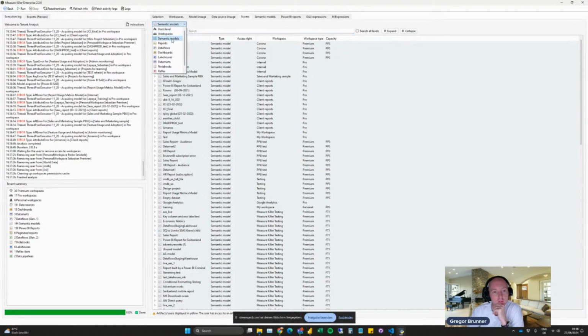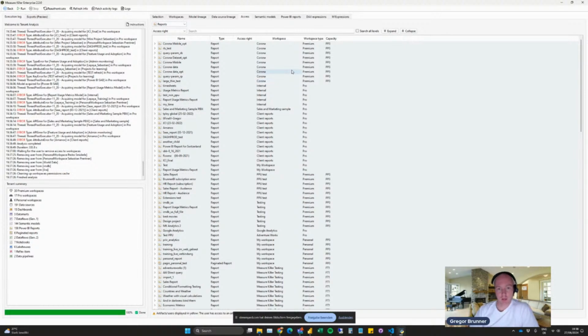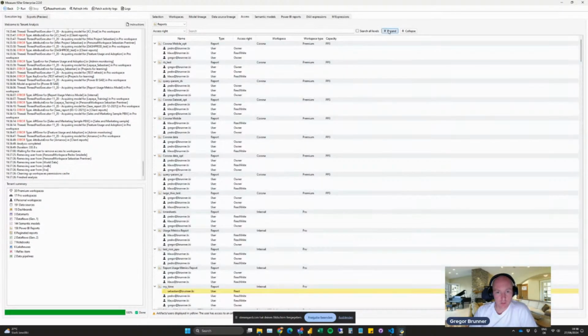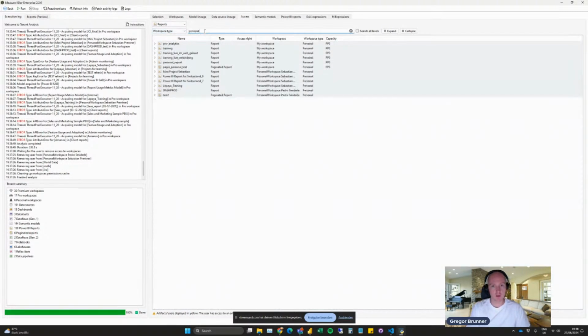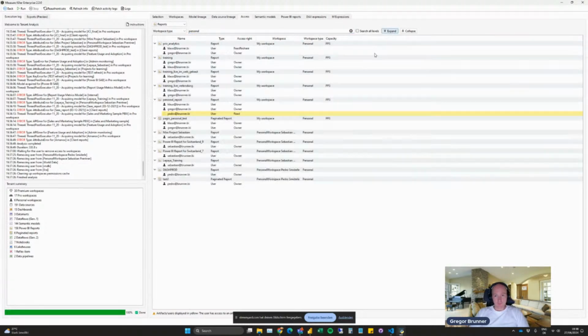And what is maybe very interesting from a governance perspective for all the admins out there is if somebody, for example, is giving access to something in a personal workspace, I can filter the personal workspaces here. And then I can see, for example, that in my personal workspace, I gave Pedro read access on 1 report.